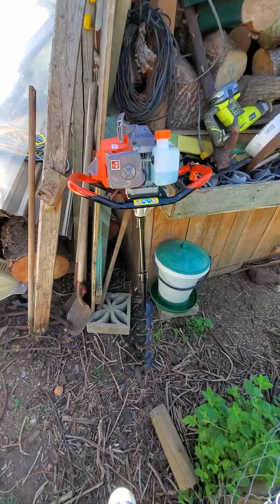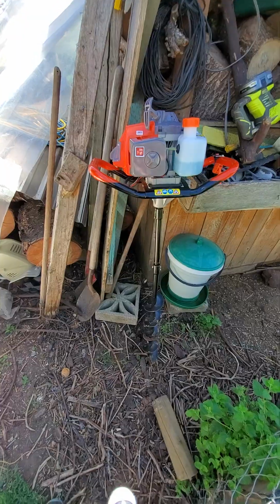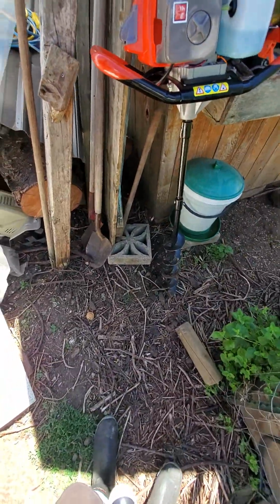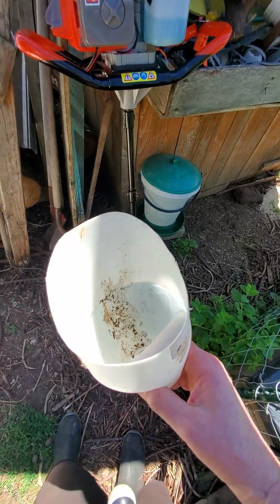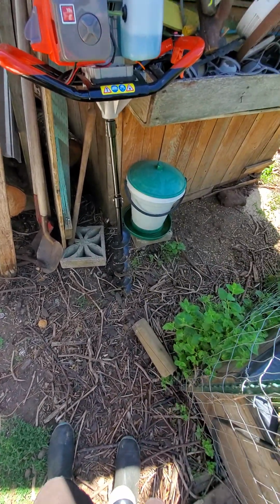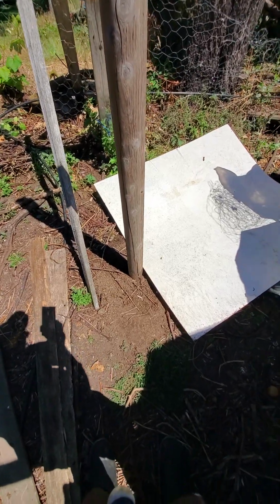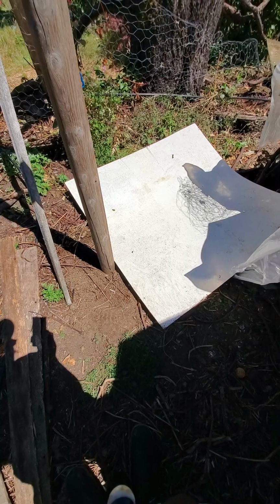But this little machine is badass. I mean, this is a little 4-inch auger, which is just perfect for these posts. So I go a little extra deep, and then I walk around the yard and I try to fill this with some of these rocks that are everywhere. Put that in the bottom, and off we go. And man, it just doesn't take any time. I'll film one of these, but it's kind of fun. So now I got to figure out where I want this wire.